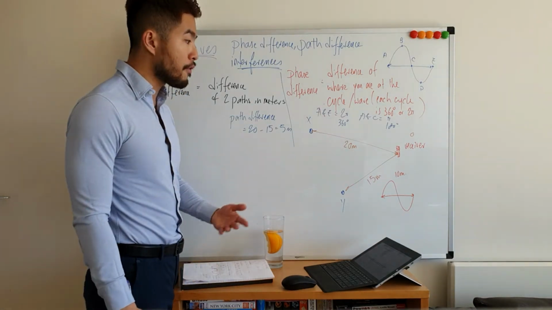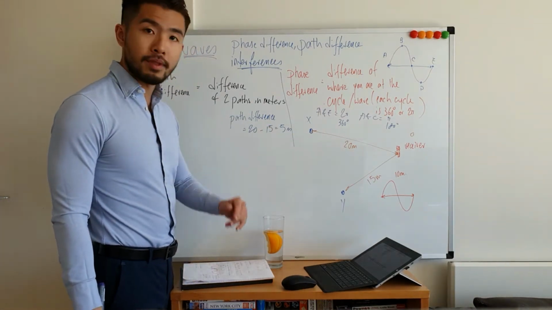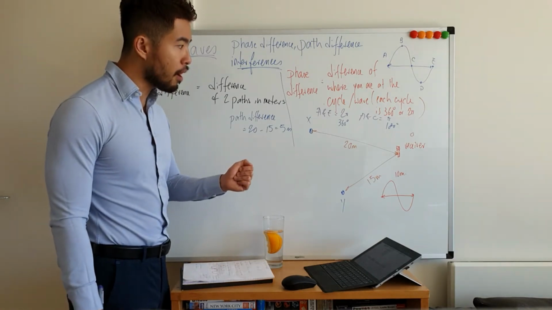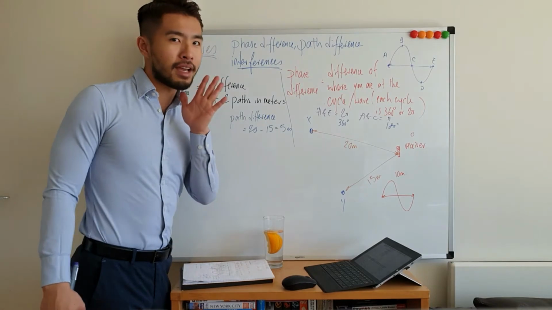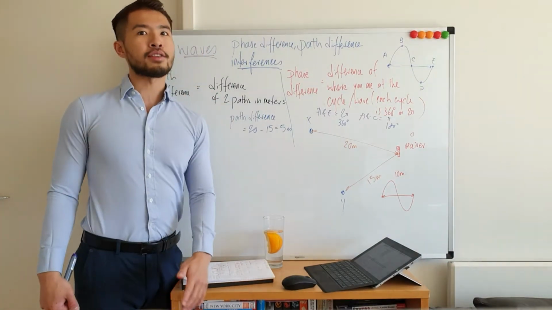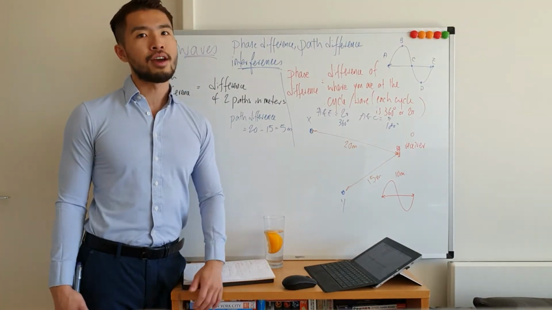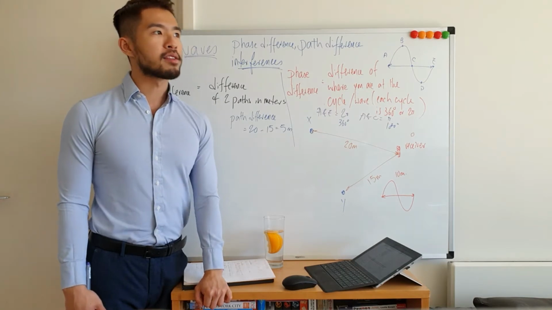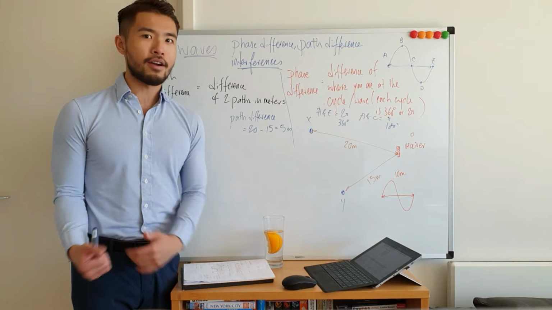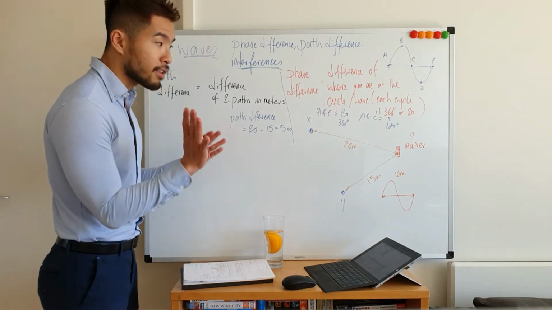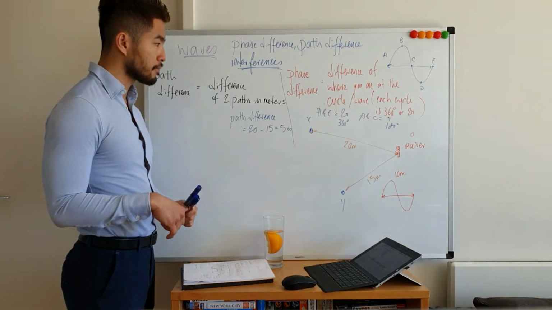Of course, different waves will be different, but in this example, I will say that the wavelength is 10 meters. There's very little wave that's 10 meters. Maybe you can get some radio wave that is 10 meters, but in EM waves, there are not very many waves that are 10 meters. But I'm just giving you an example, okay?